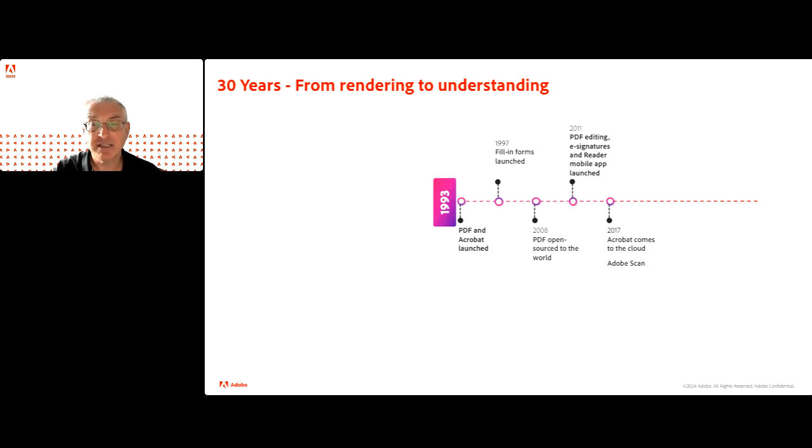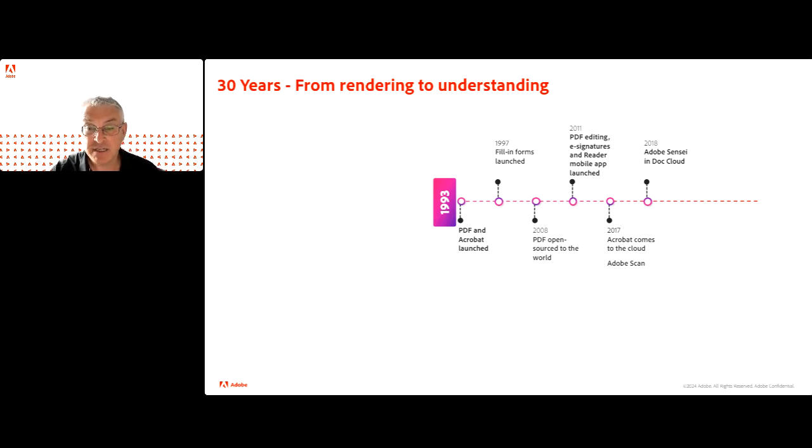So we basically turned it into Document Cloud rather than Acrobat, giving you the ability to access from the web browsers. And we also introduced Adobe Scan, which is the free scanning tool that you can download from your app stores. We looked at 2018, we looked at Sensei. So this is our idea of having the capabilities of generative AI to format documents in a way that makes it easier to use and to understand.